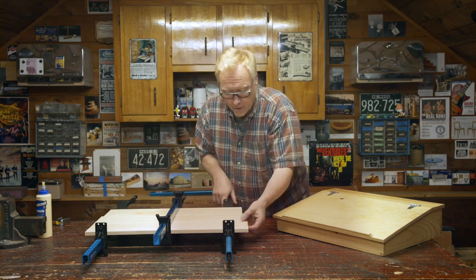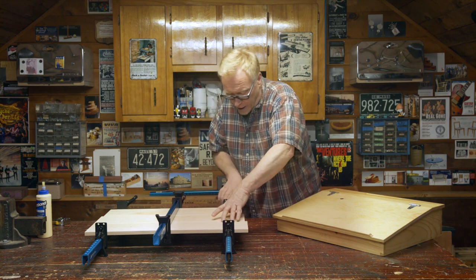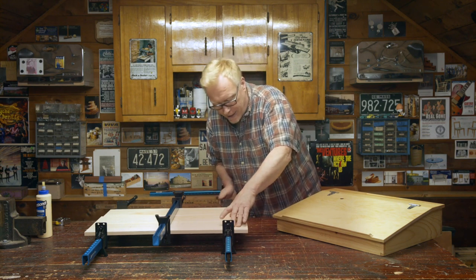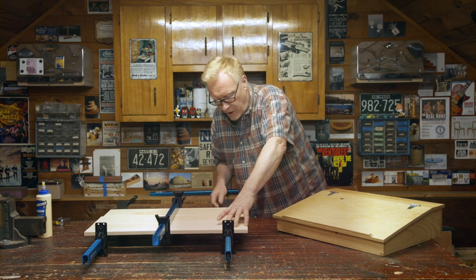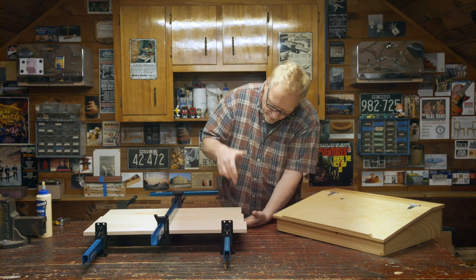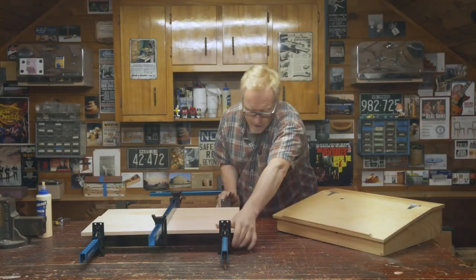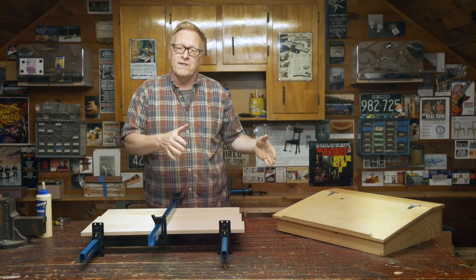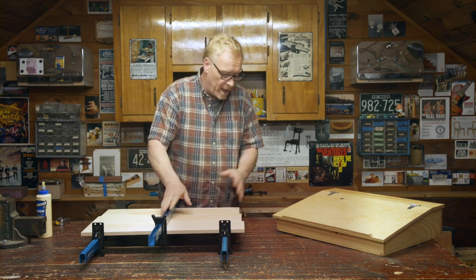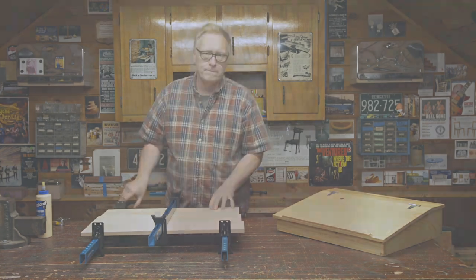Now I'm going to do the bottom ones, making sure these boards are flush together. I also want to make sure that these boards are sitting nicely on the clamp. And if not, what I'll do sometimes is I'll have some C clamps or small clamps, and I will clamp the board to these pipe clamps. There we go. We'll put this aside, let this cure for about an hour or two, and then we're ready to work it. In the meantime, let's go cut our sides.